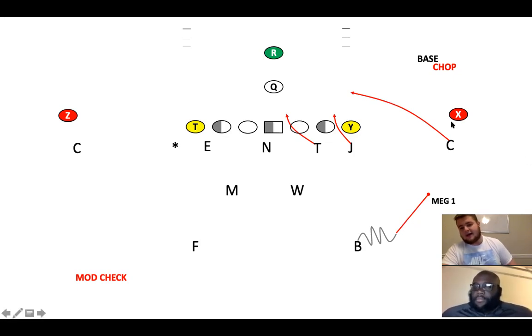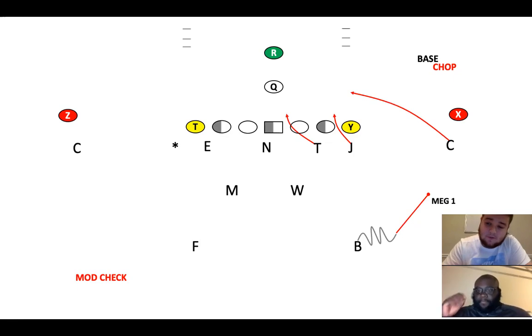By alignment, he has some help against the post. I don't want him to come running out here unless I'm running some kind of weird stuff that we don't run, that Georgia does, where they bring all kinds of crazy trap 2 coverages. All right. Bringing this corner off the edge gives the offense a non-traditional run fitter. They're not used to the corner, especially in press, which is another reason why I love press.